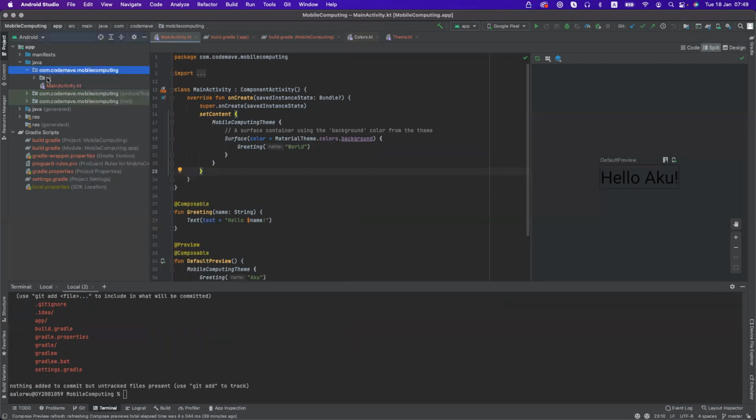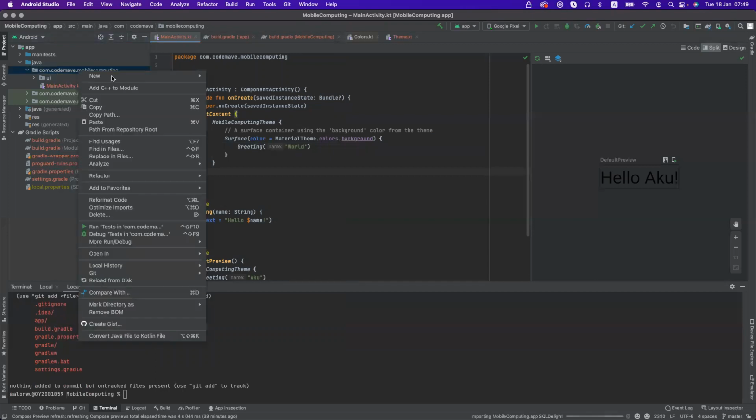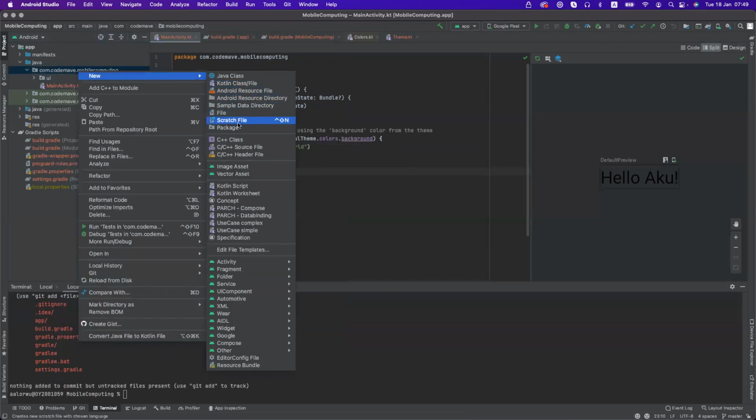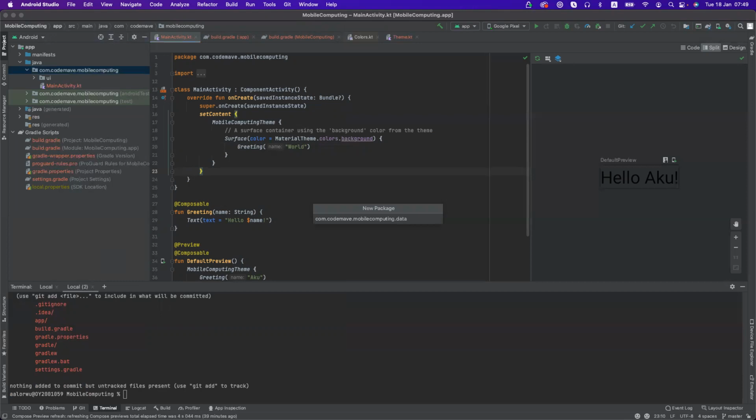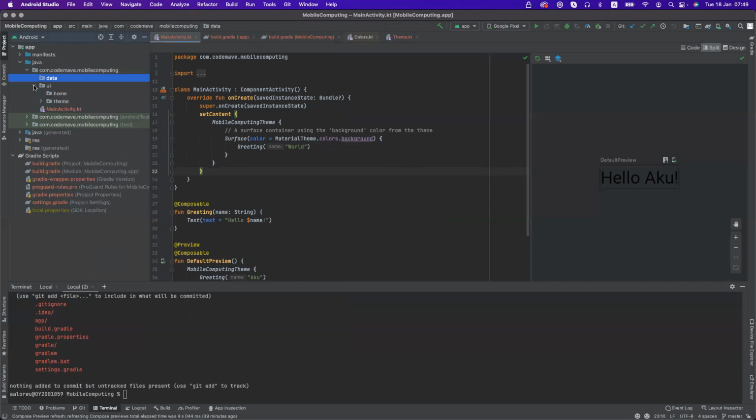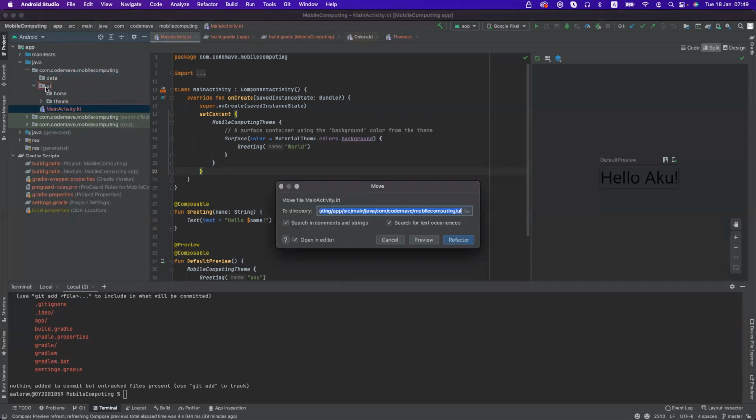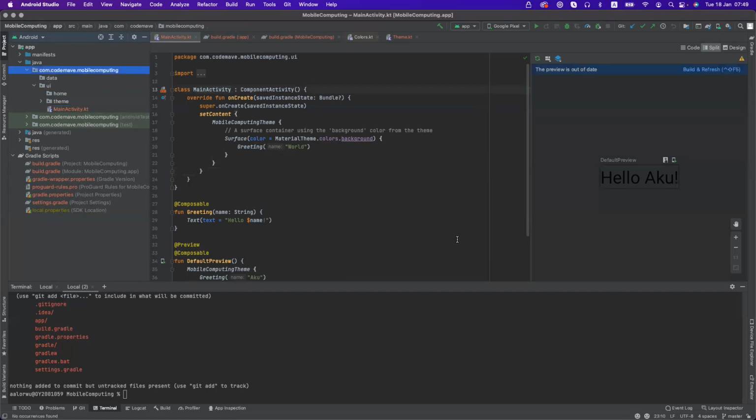We already have the UI, so I'll just create another package for data. Okay. And then I would be moving my main activity into my UI. It's just a decision that I made. You don't necessarily have to do that.